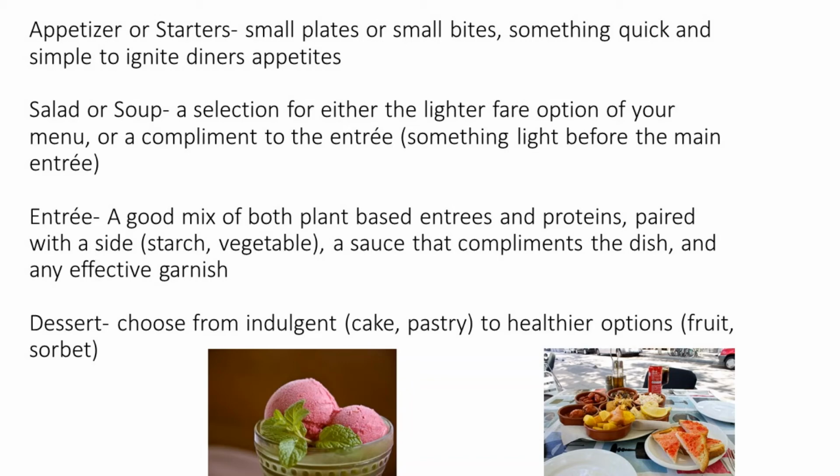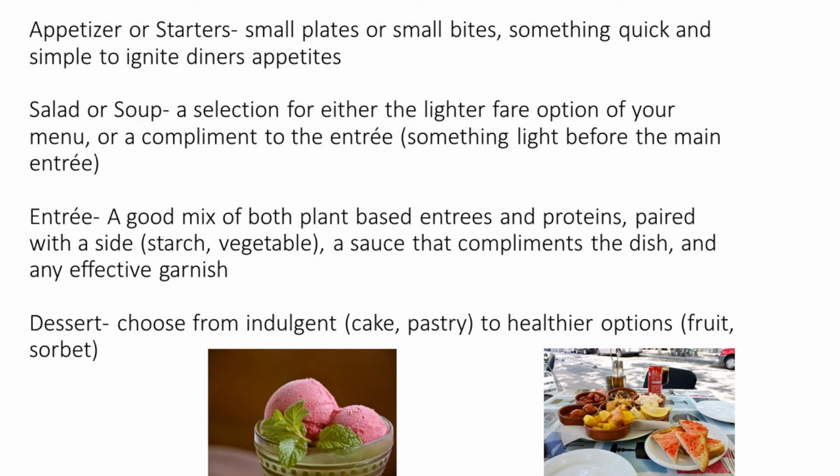Garnishes should be effective, meaning that parsley on a plate or whole sprigs of rosemary is not an effective garnish. You should have things that go well with a dish, such as fried onions or fried herbs that would accentuate and enhance the dish. Garnishes should always be edible and functional.